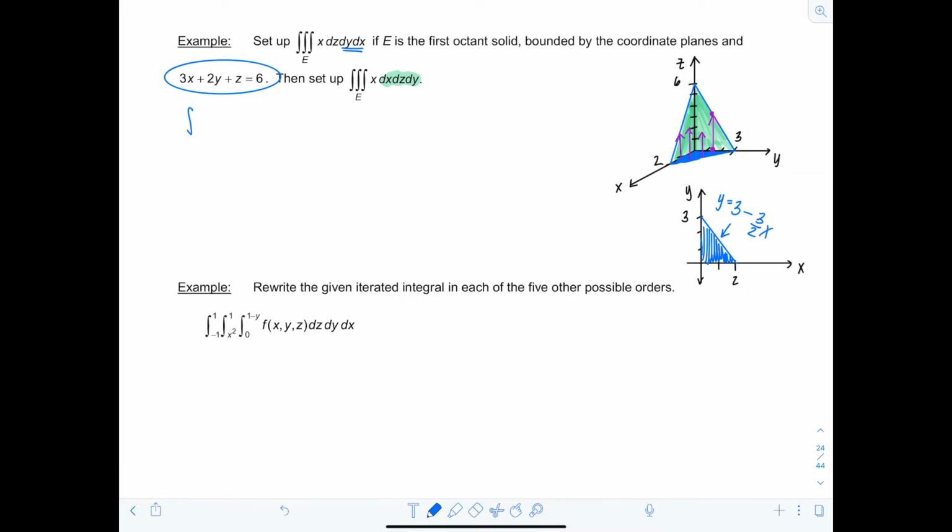So we would have the integral from, in the x direction, 0 to 2, in the y direction, 0 to 3 minus 3/2 x. And then for the z limits of integration, remember those purple arrows? They started in the xy plane, which would be where z is 0, and then it stops at the equation of this plane here. Well, the equation of the plane is z equals 6 minus 3x minus 2y. And then we're integrating, and the order was dz dy dx. All right, and notice all they asked me to do was set it up. So we're done. What a relief.